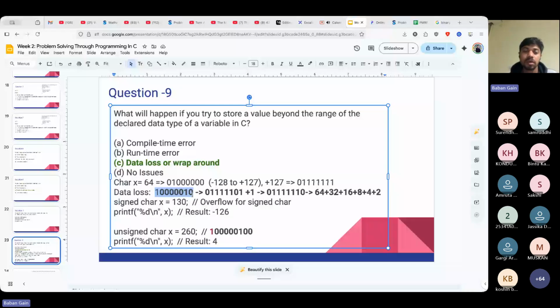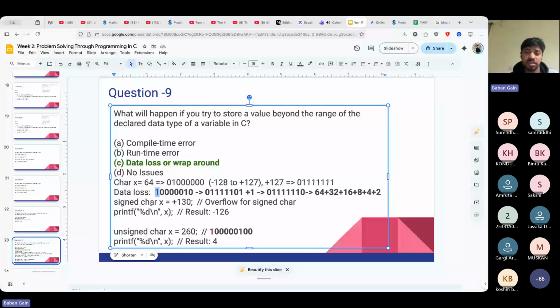So that means this value, we gave it as plus 130, but the system, the OS, the compiler will understand that this value is negative. Because it has no way of understanding if it is positive or negative, since it checks everything by the first bit only. But since the value is too high, the first bit came out to be 1 here. So the compiler will think that this is a negative value, and they store the negative values in a 2's complement form.